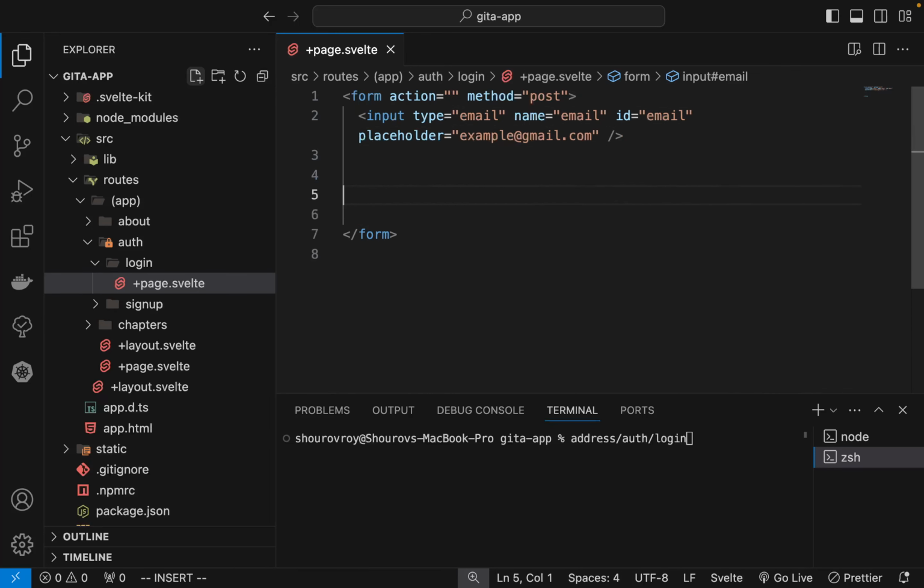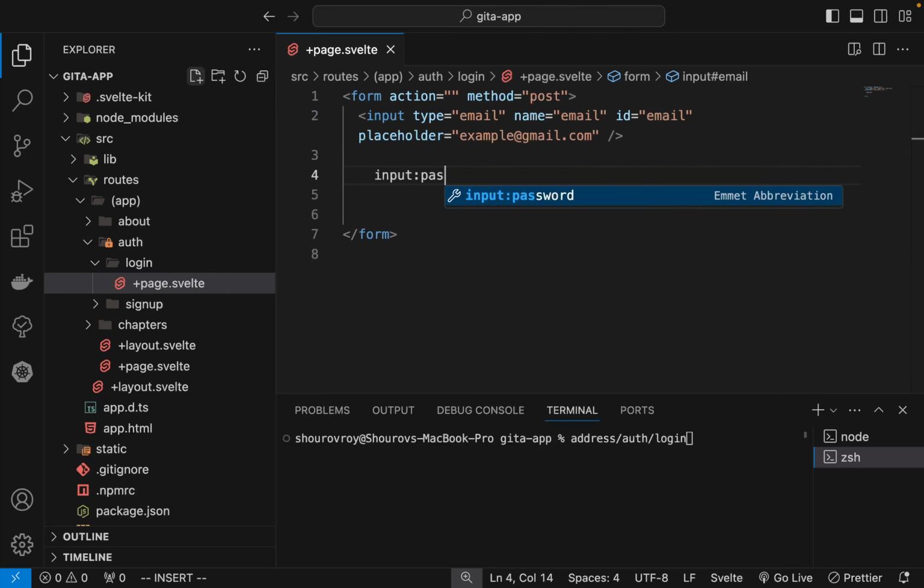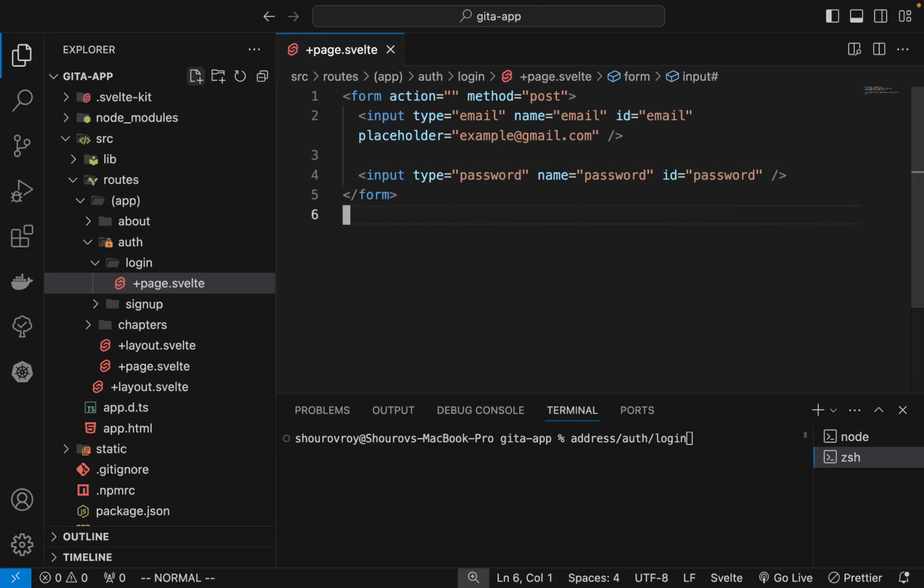We need a password input as well. Password, and we need a placeholder, create your password.